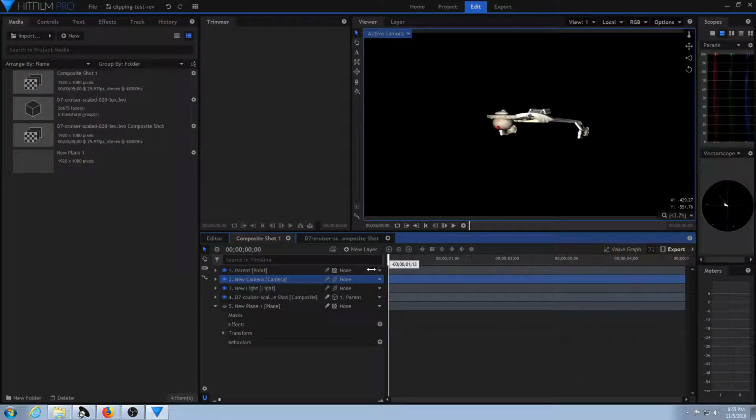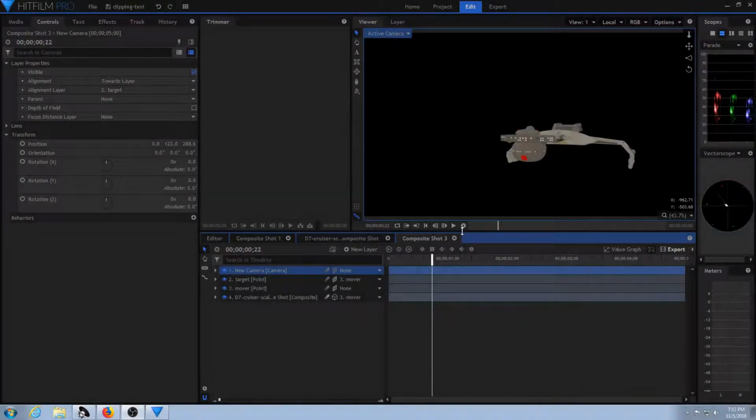Now let's go look at what we can do to make the object even more interesting. Well, what we want to do is be able to light this object. That way, we only have to set it up once. We can read it in forever and ever. It's already lit up and ready to go as a composite shot, and we just drag it into our next animation. So let's do that.